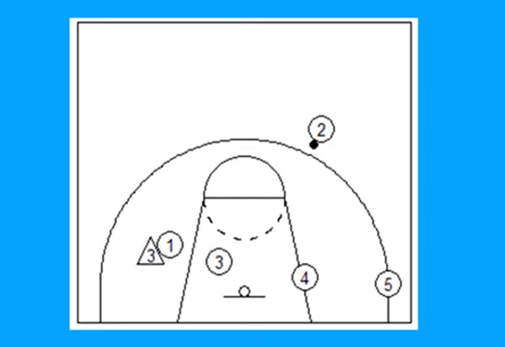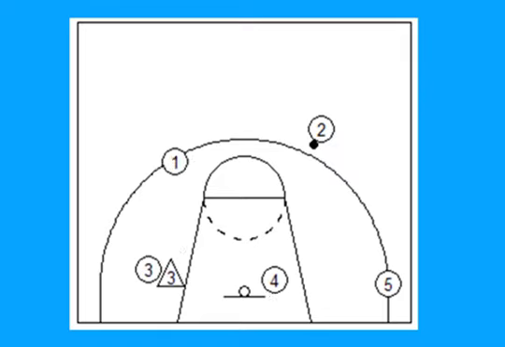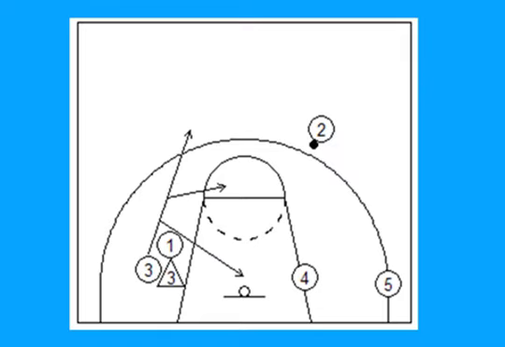One is to read the defender. So don't come off at 100 miles an hour off of a screen. He's got to take his time and review where the defender is going in the sense of, has he been snagged on the screen? Is he fighting through, or is he fading to the basket side? So he needs to understand where the defender is placed before he actually makes a cut and takes advantage of that. So if the defender follows the offensive player right around the screen, then you've got the curl to the basket. If he gets snagged on the screen, then you've got the pop to the free throw line, or you've got the blast cut to the top.